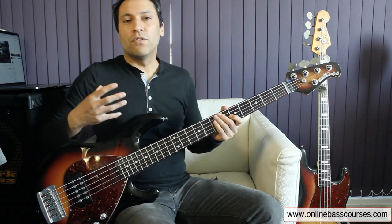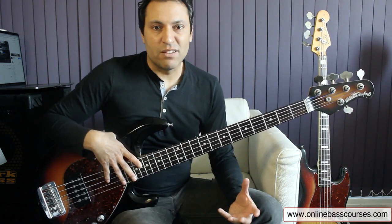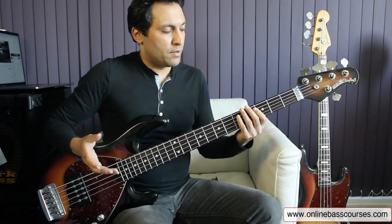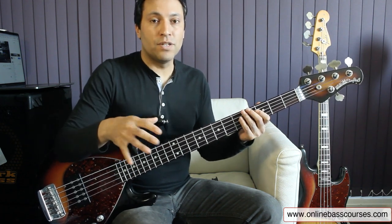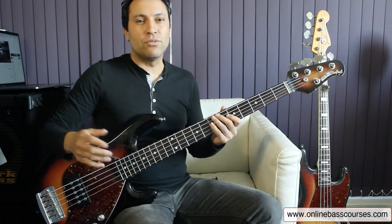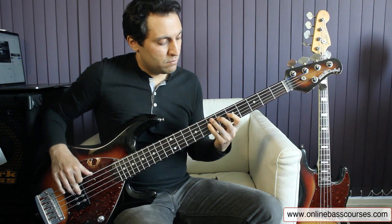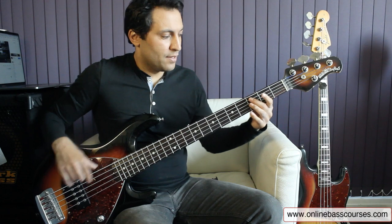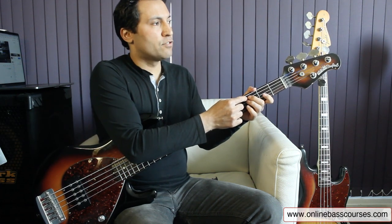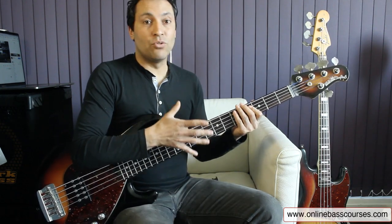There's no vocals in this intro, so for me there was a little bit more scope to stretch out a tiny bit more, but again keeping it pretty simple for this track. Often when I'm thinking of chords, you can think in terms of that Roman numeral system — it works really well. So the C is the four chord in G major and the E minor is the six chord. Four to six. There's my G there on the third fret of the E string. So harmony-wise, I'm really only playing root notes, so there's not much else to talk about there.